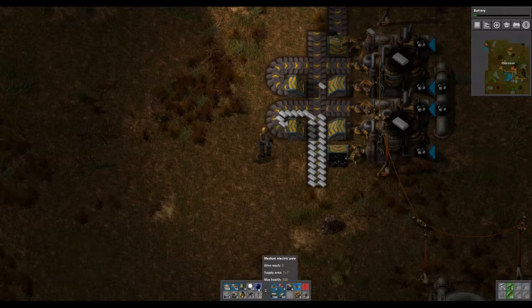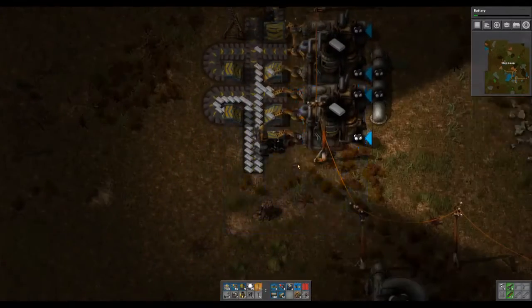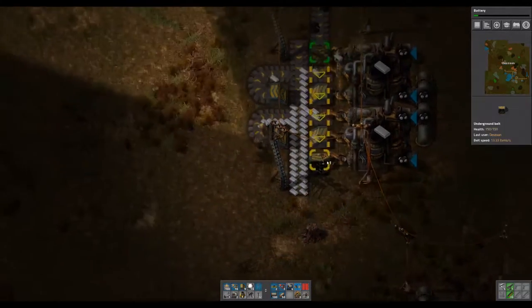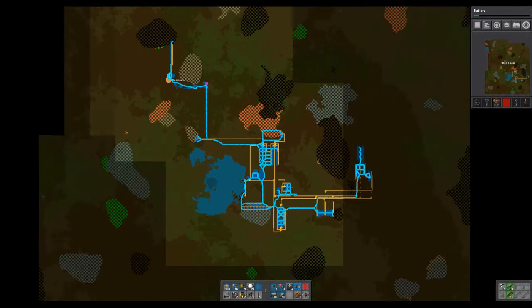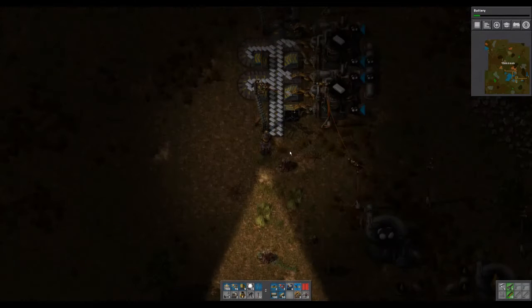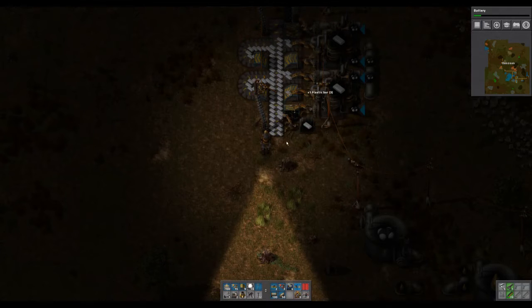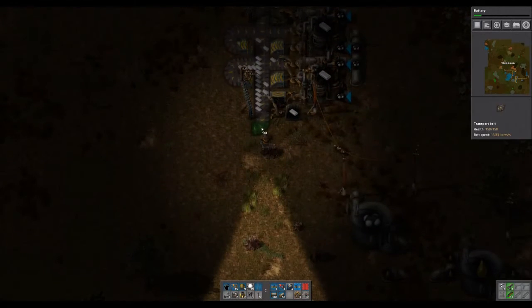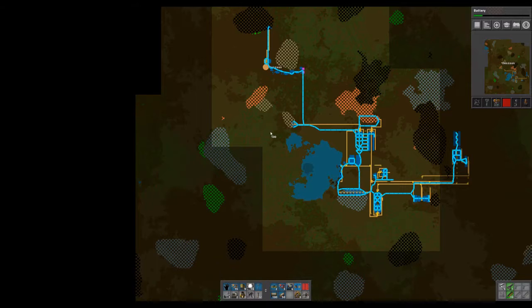Time to... yeah, actually there. Okay, so now I've got plastic. And, oh, I need that all the way back down here. Maybe I will just, for now, I'll have them just collecting it while I plan a way back down. Guess I'll just go straight down and then straight over. Ish. And then straight down again.